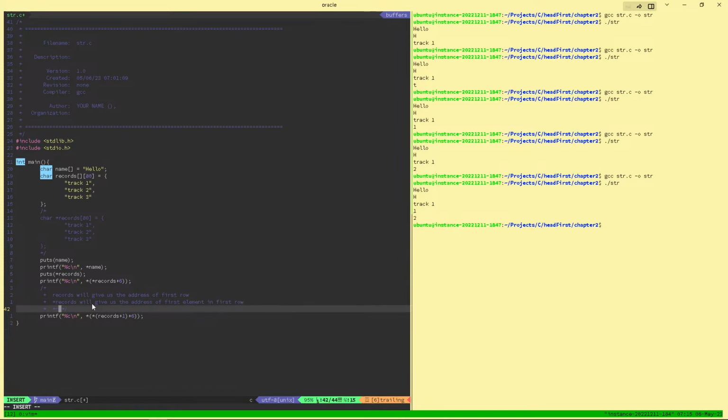Then records plus 6 will give us the address of the seventh element in the first row.